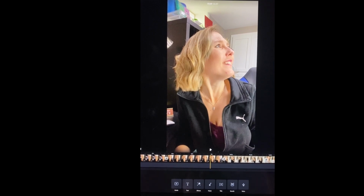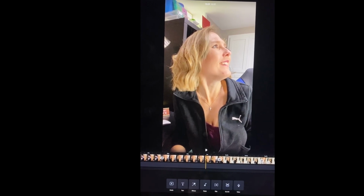The other thing that I'm doing is because Splice is a vertical orientation app, I can't turn it sideways and have it be a sideways facing app on this particular iPad. And so I'm filming this in a funky way, but intentionally, because I want it to be able to be viewed.